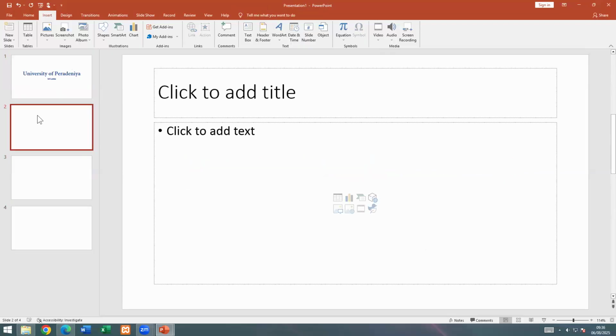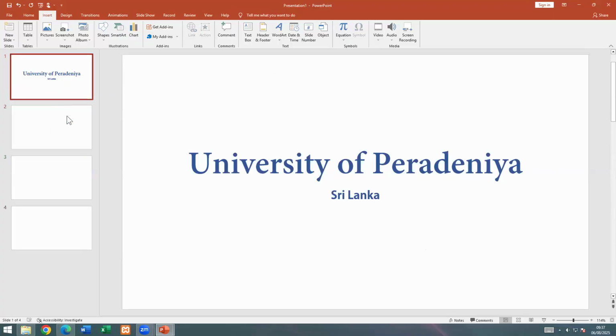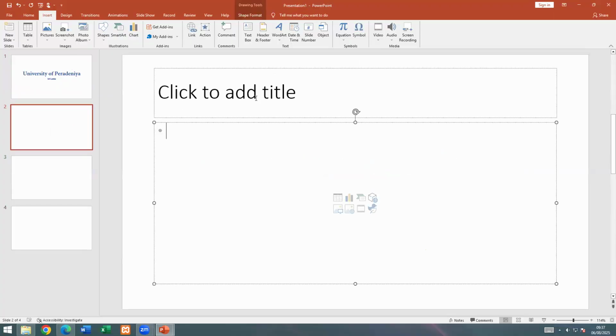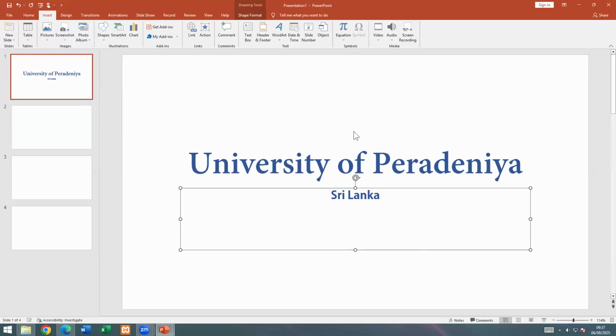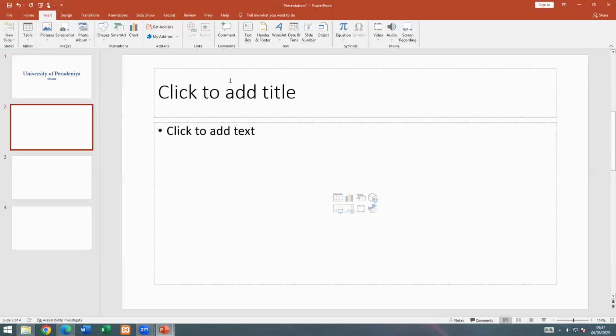But when you go to the second slide, you can see the arrangement of the text areas has changed. These two boxes are centered on the slide, but on the second they are left aligned.